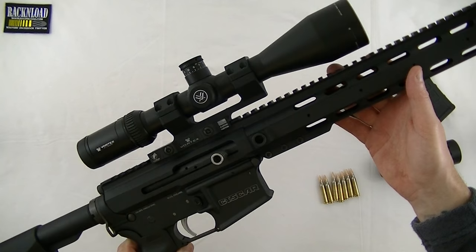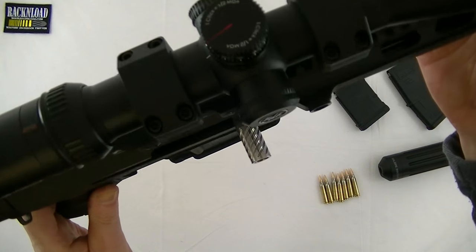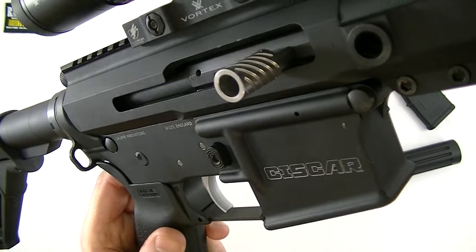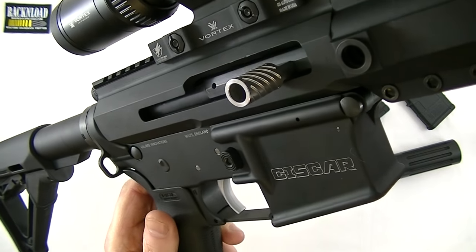And it's not a dog leg charging handle. That would be an optional extra later on. It's a straight out the bolt carrier group handle. The reason for that is it keeps the cost down, and it's obviously very simple to make. It's a good shooter.